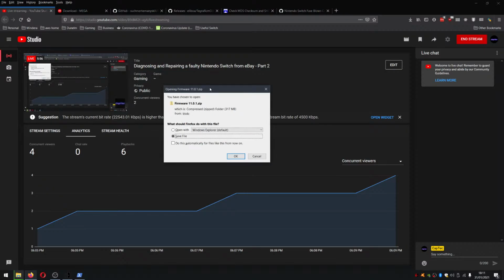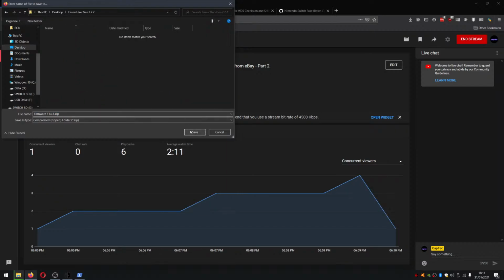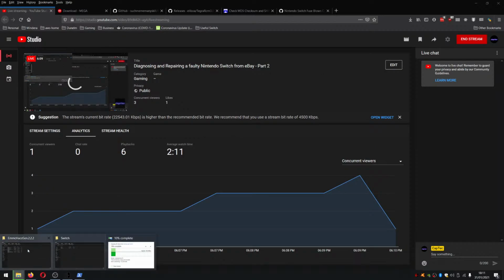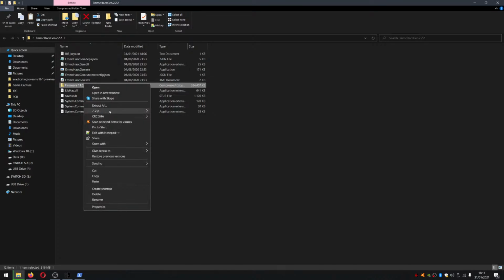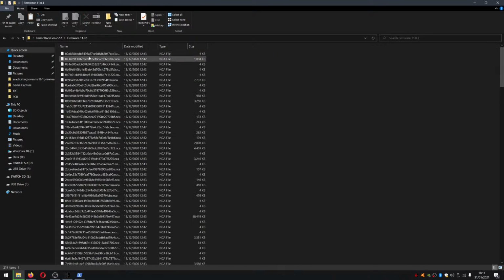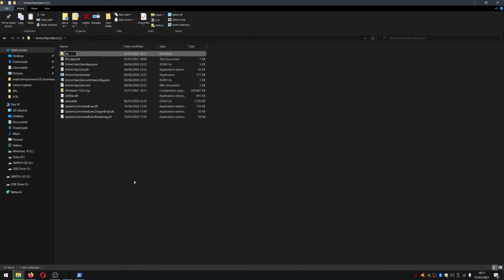That's just stream right there, and there we go. We got the firmware 11.01 to save, so I'm going to dump that into HackGen here, and we'll save that. There we go. We've now got version 11.01 of the firmware, so we'll extract that with 7-zip here, firmware 11.0.1. And what I'm going to do is rename this. So I'm going to rename it to just FW for firmware. Boom, done.